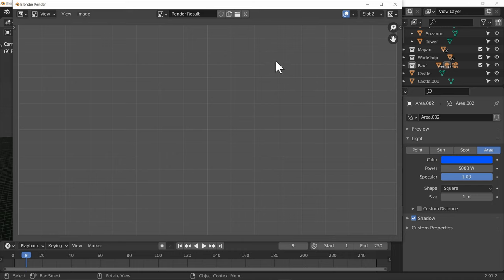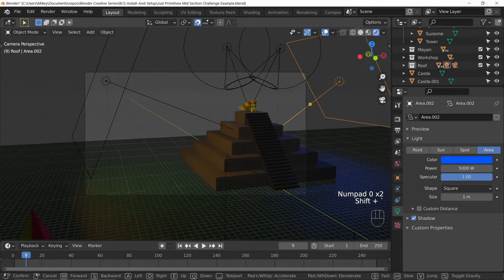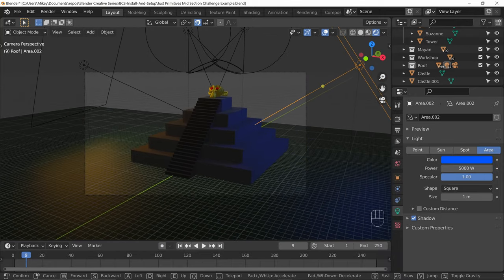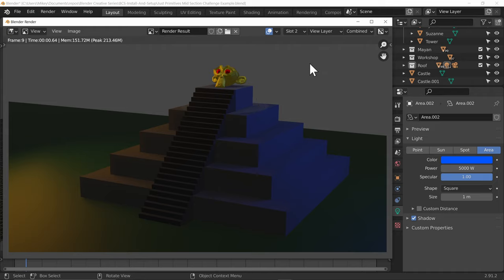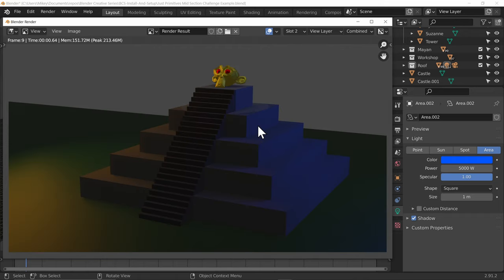So if I press two and then close that down, look through the camera, go shift and tilde and move around, and let's just have a shot from this side. Press F12. We now have that second shot in slot two. I can go back to slot one and we can see the other one. So this is a great way of comparing renders, and especially so when it comes to tweaking settings to get a better Cycles render, or especially when you're altering your render settings to see what the impact was prior.